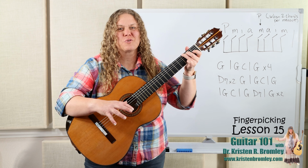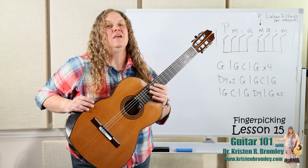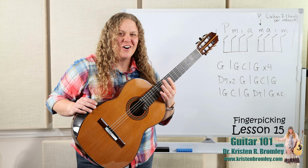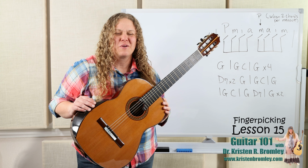Like that. It's a great pattern, great song. I hope you're having so much fun playing the guitar. This pattern will work with any song that's in 4/4 time that you want, sort of that just awesome arpeggiated chord sound. It works really great with those.